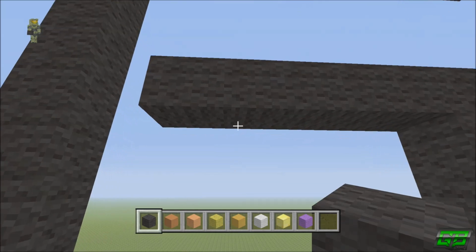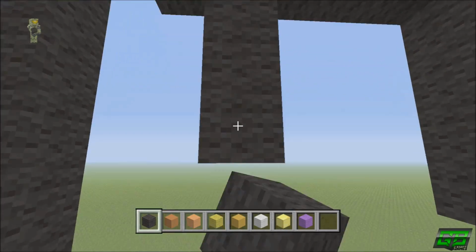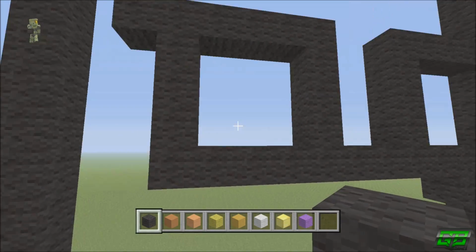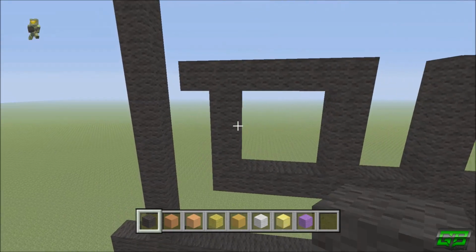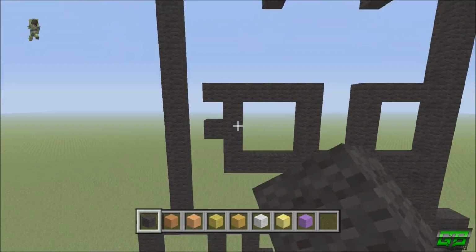We're then going to come in 1, so that one, and we're going to bring it down 1, 2, 3, 4. And then we're going to link it back up like so. That is the left eye. Final block we need to place for this eye here. We go down 1 from here and place 1 there. So that's like the little eyelash.